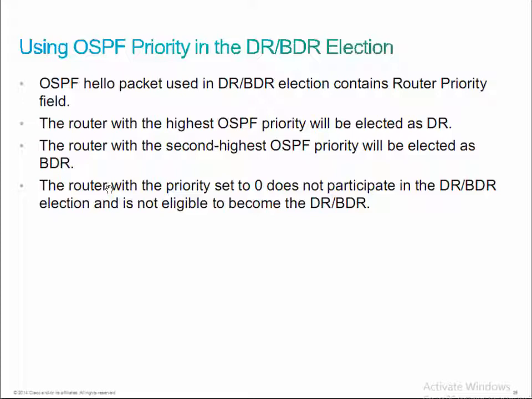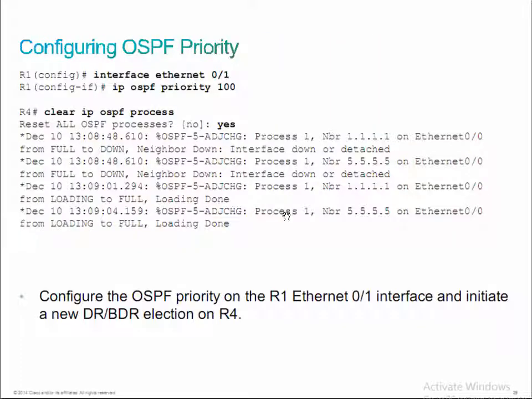All right. The router with the highest priority is going to be elected as the DR. If there's a tiebreaker, the router with the highest router ID is then going to become the DR. And then consequently, the router with the second highest priority and the second highest router ID would become the BDR. If I have a router that has a priority set to zero, it can never be elected. And a router that's not the DR or the BDR is simply called a DR other. All right. So we use the IP OSPF priority command. I already demonstrated that process. I didn't do it on router 1, I did it on router 4. But you set the priority on a per interface basis.